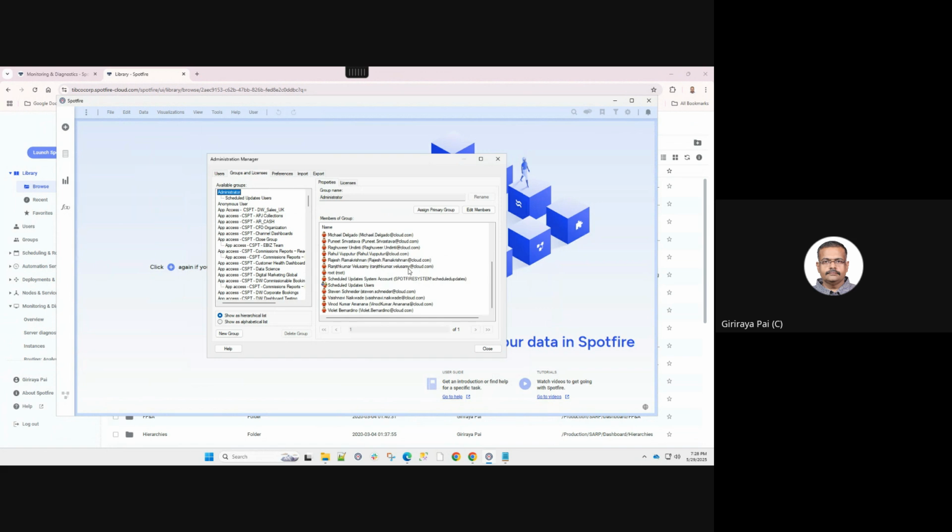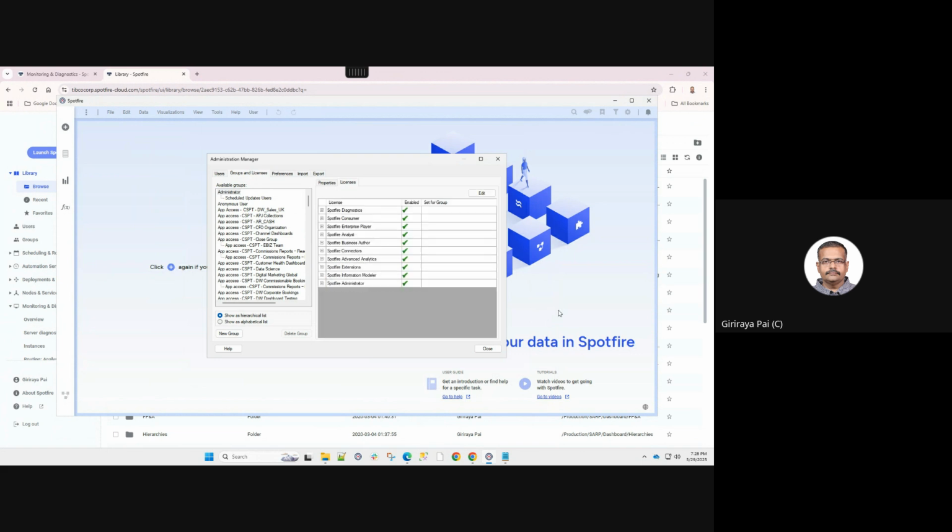Basically, if you are a member of this administrator group, you have whole access on Spotfire. And along with this administrator come a lot of licenses. I showed you something on the folder part, where you have rights on the folder. But to actually modify a report, you will have some of the licenses from here.